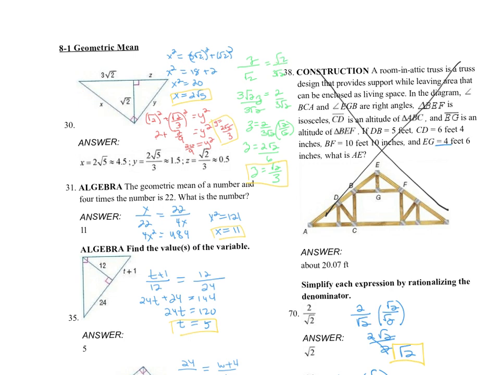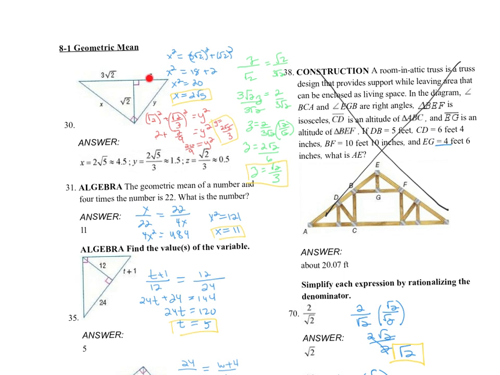My second step was I looked at, if this is an altitude, I can use that as the geometric mean. And so there's the square root of 2 and the square root of 2, and then the z and the 3 times the square root of 2. And I could cross multiply. One thing I do need to do in this step is rationalize the denominator again. So I do need to multiply by the square root of 2 over square root of 2 to make sure that I get the radical out of the denominator. And so that's how I found my z.